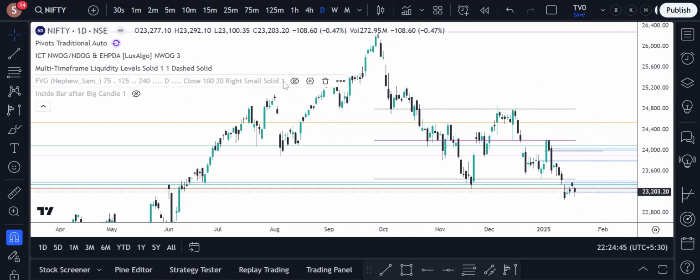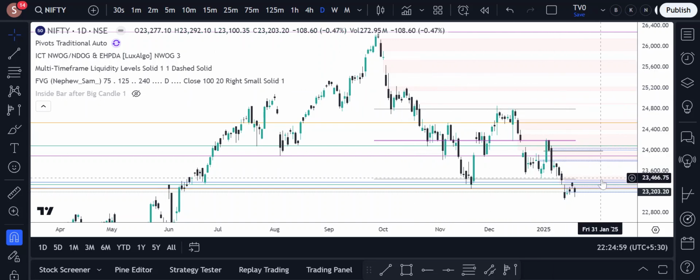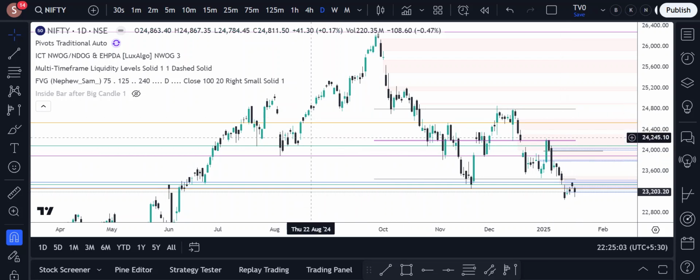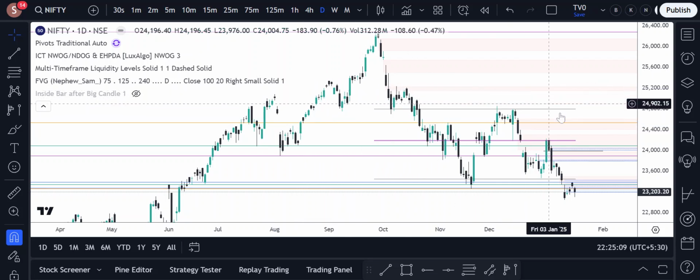So coming to next one, this is fair value gap. So after enabling it, we can see there are few red boxes with lower opacities coming. So these are like daily time frame fair value gap we are seeing on the chart. Again, I don't want to see any fair value gap which has in the past and which is now not active as of now.